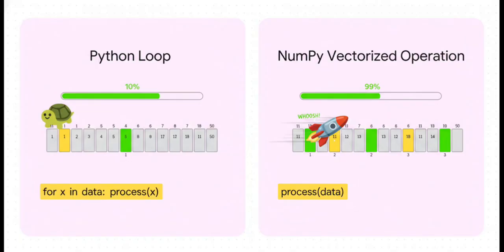So, you might be wondering, why not just use a standard Python loop to go through everything? Well, this slide nails the answer. It's all about speed. That turtle on the left, that's your classic Python for loop, just plodding along, one item at a time. The rocket on the right, that's NumPy. It's doing something called a vectorized operation, where it hits the entire array all at once with one super optimized command. And we're not talking a little bit faster, we're talking orders of magnitude faster. This is the number one reason the entire data science world is built on this stuff.